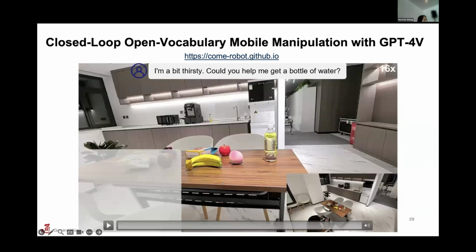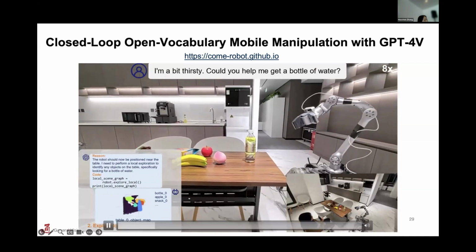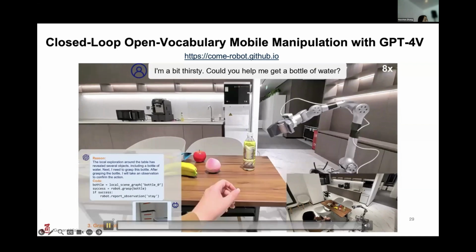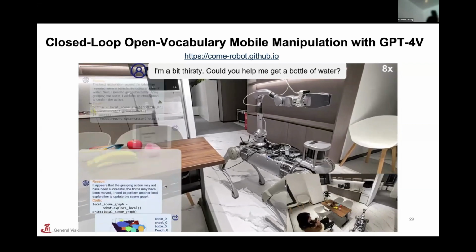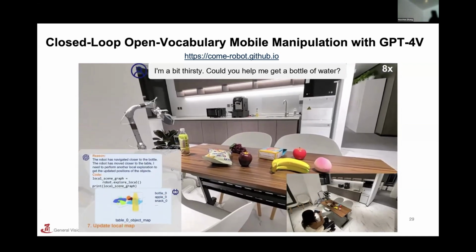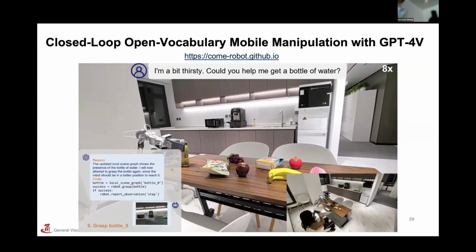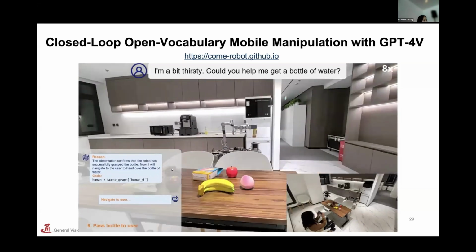Here is another example of us using a Unitree B2 robot to do mobile manipulation. The robot needs to grasp the bottle on the table. However, during the execution, a human intervenes by trying to move the cup from the right side of the table to the other. The model needs to be aware of this, adjust the plan, and go to the other side to grab the bottle. These capabilities require the model to have a very good understanding of the 3D environment and the capability to do failure recovery. I think these two problems are rarely explored in the current community.